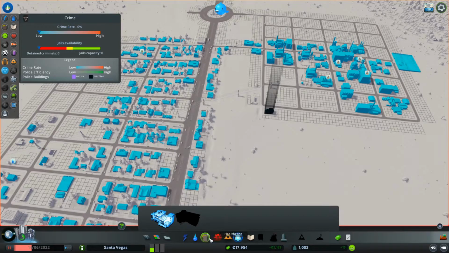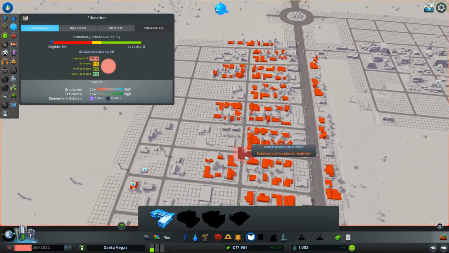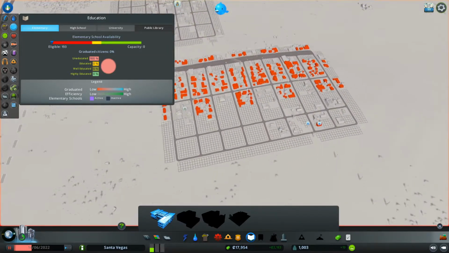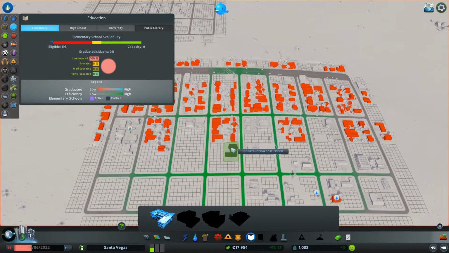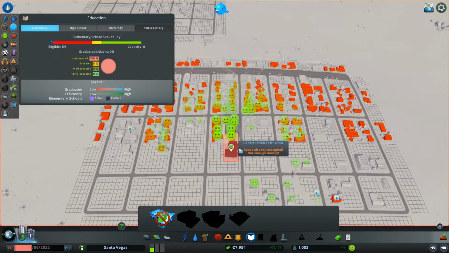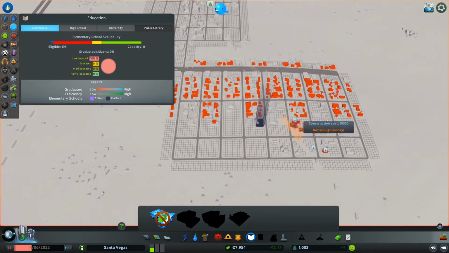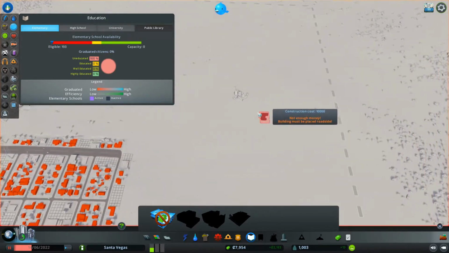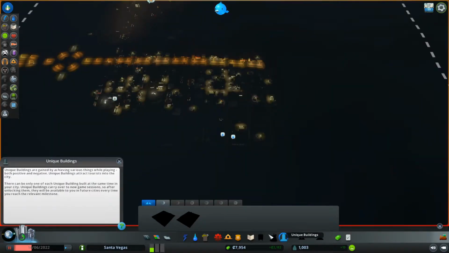We're going to be losing some money here pretty soon, because we're going to have to start now for the school. I want to put the school in the middle of the residential. This is all residential. So maybe somewhere like right here. Just like that. Perfect. And we're going to expand residential off of this. We don't have any unique buildings. I think that's pretty much everything.